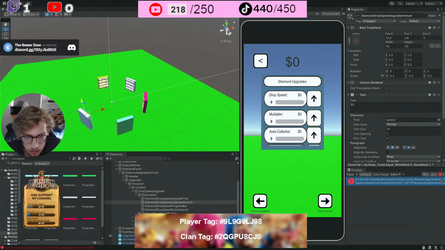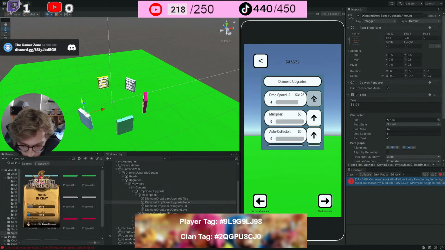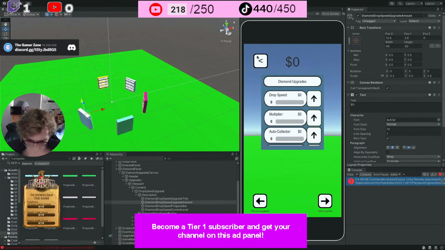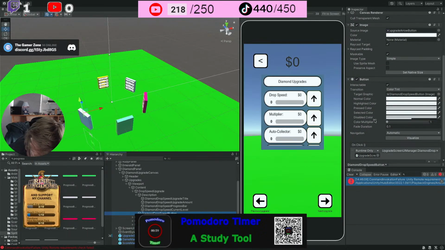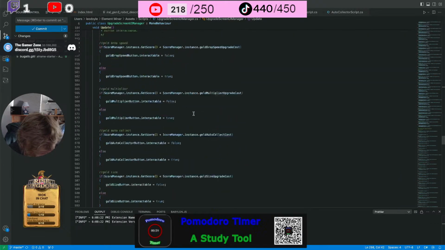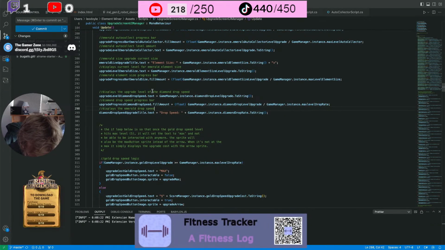So, somehow, some way, it's not... What on earth? So, it's something in the UI. So, I'm gonna go over here. What on earth?